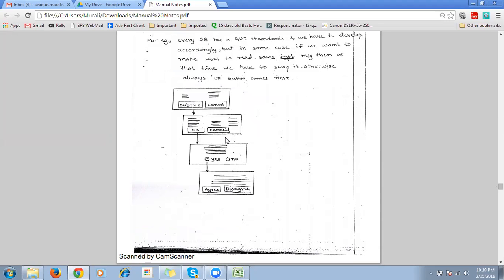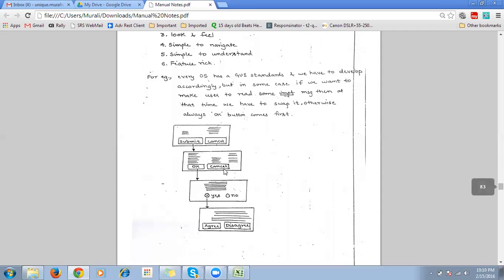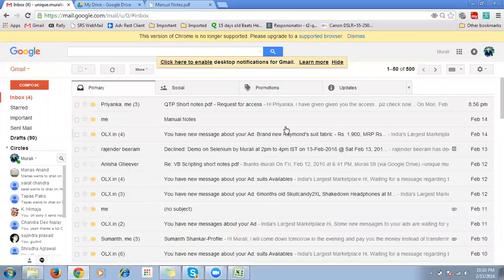So is the graphical user interface basically as per the requirement? No. Graphical user interface means all the information we are seeing right now is called the UI, the user interface, and that is called a graphical user interface. We have to follow the standards to make a user-friendly application. That is what we are seeing over there. Clear? Yeah, clear. So next.